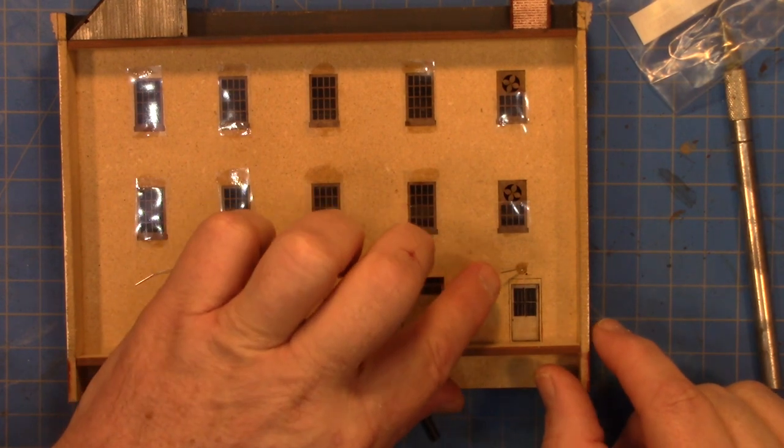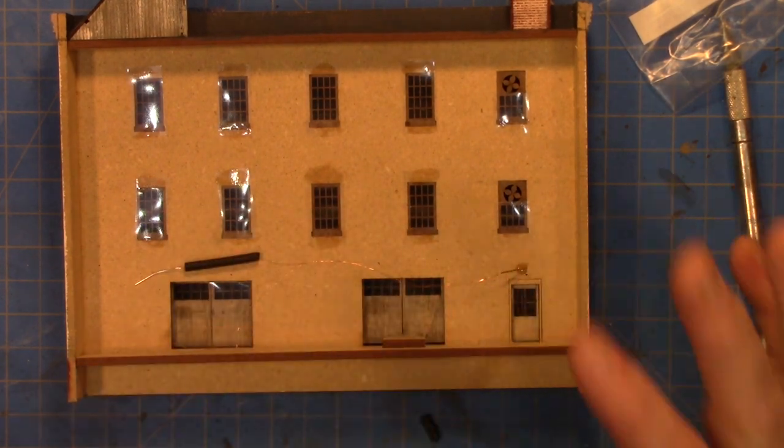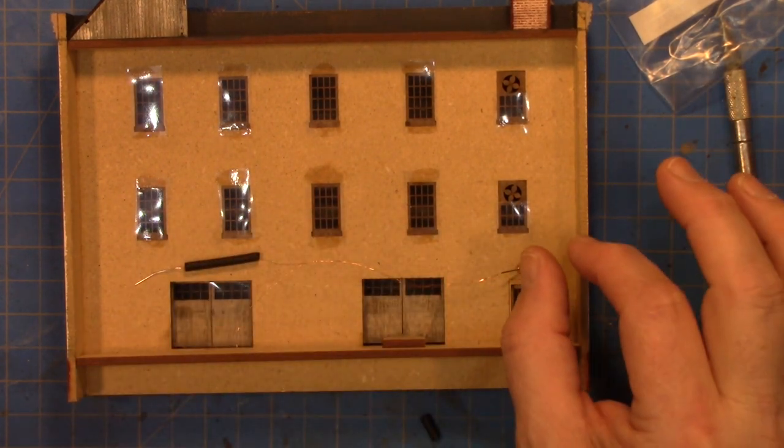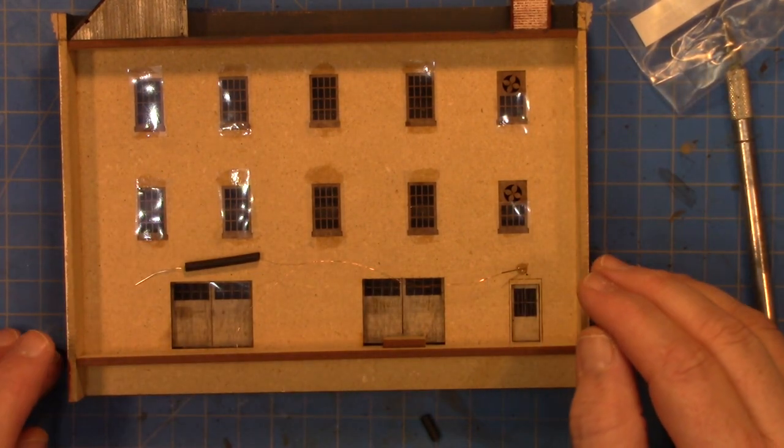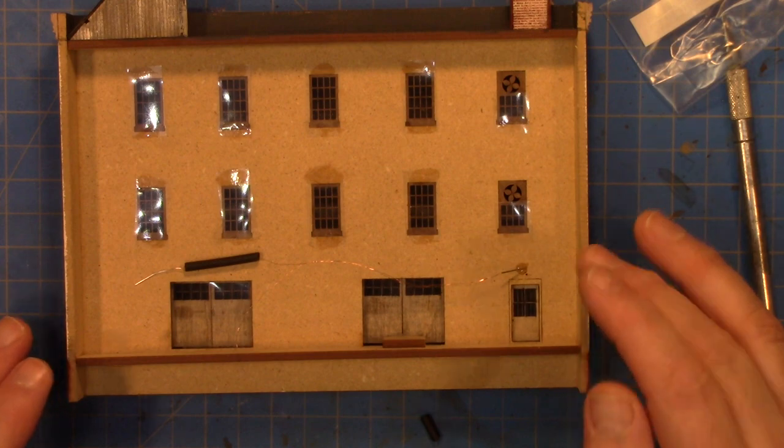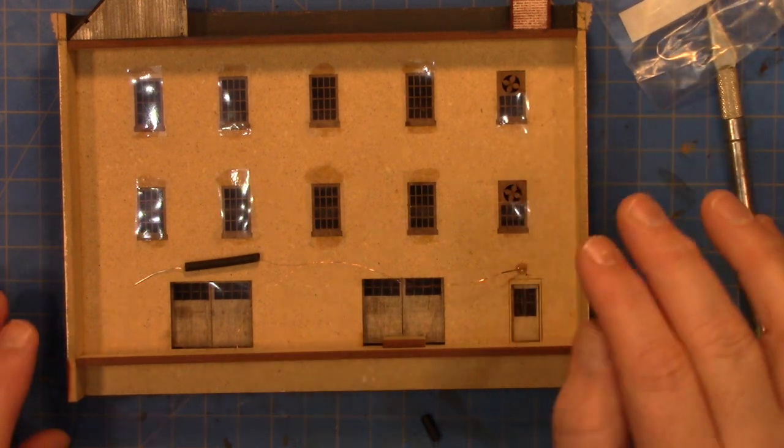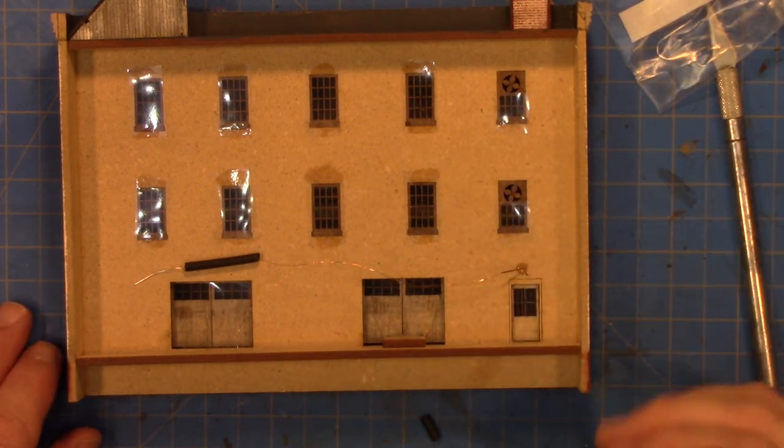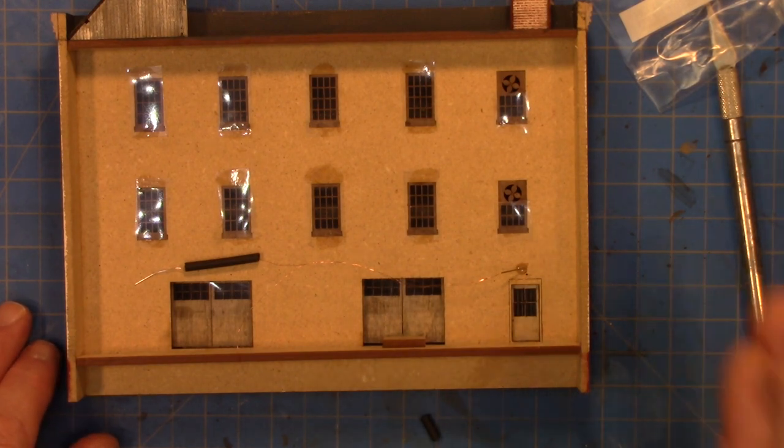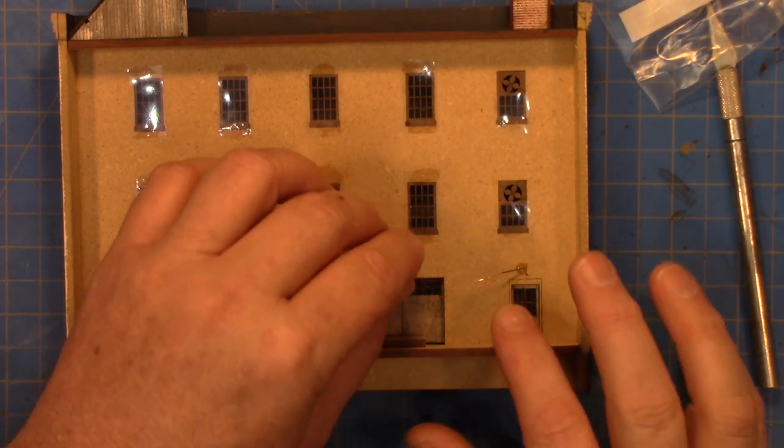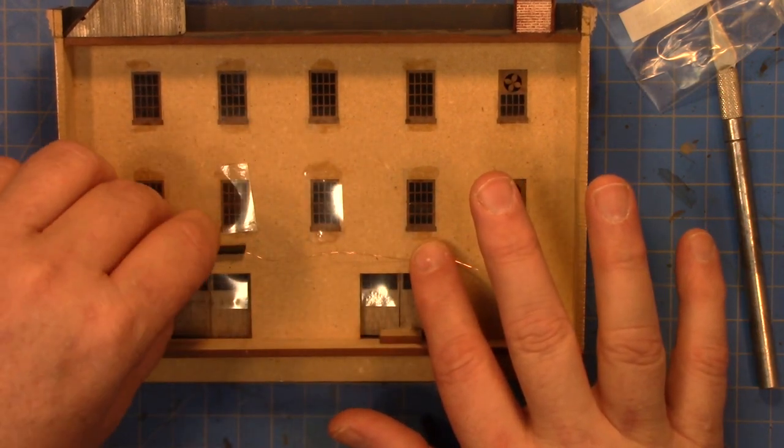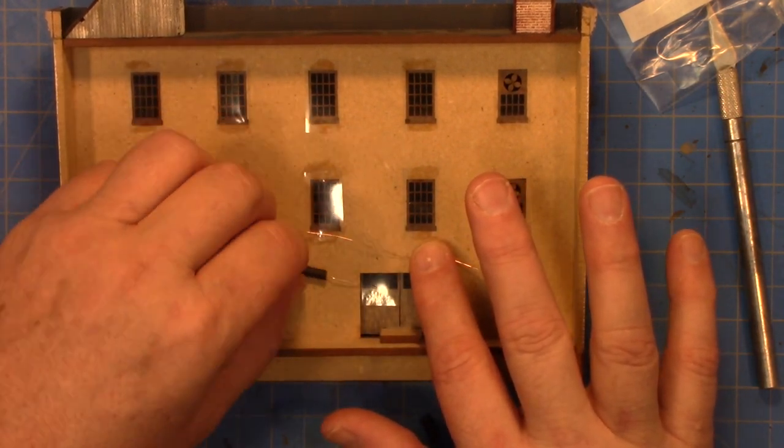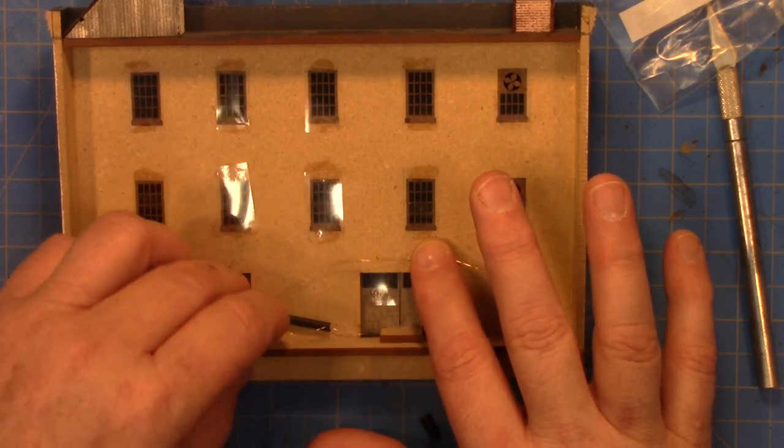You can see that I bent the post that's sticking through, because it was just a little bit too long to allow that foam board backing piece to sit down flush. So I bent that over, making sure that the angle in front stayed correct and the light didn't get tilted. So what I'm going to do is tape this down, and then ultimately I will secure the resistor down as well so it's not flopping around.